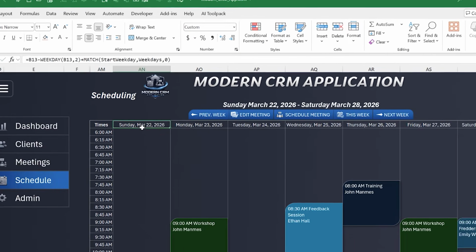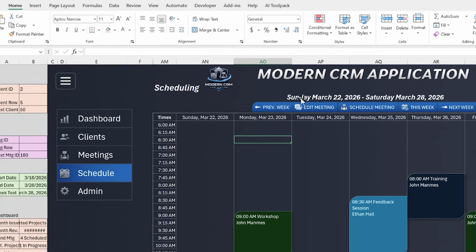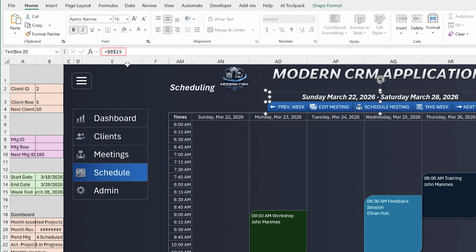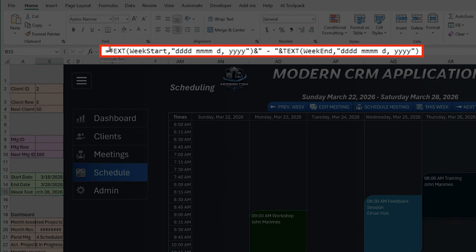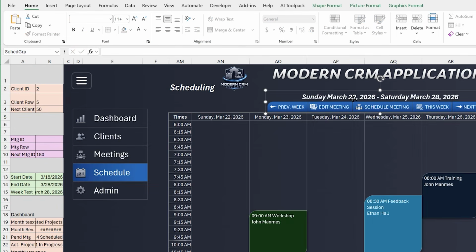So now whatever's showing up in this cell and this cell is always going to be here. I want this to be a nice display. So what I need to do is connect this individual shape to a specific cell called B15. Inside cell B15, we're using the text of the week start, but I want it in this specific format. I want a full day, a full month, a single day, and all 4 digits of the year. Then a space, then a dash, then I want to show the last day of the week, just like we did within the original start date. So we can show that format. This gives us a nice format for that.